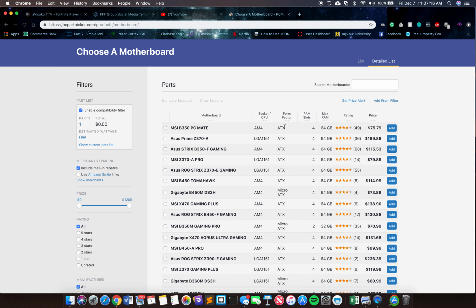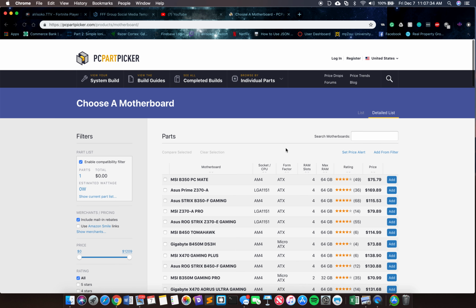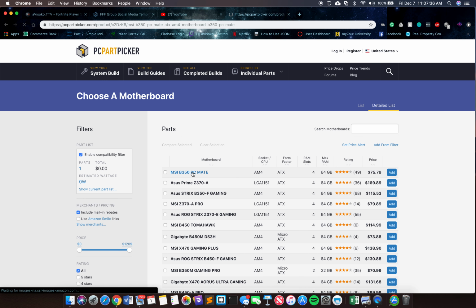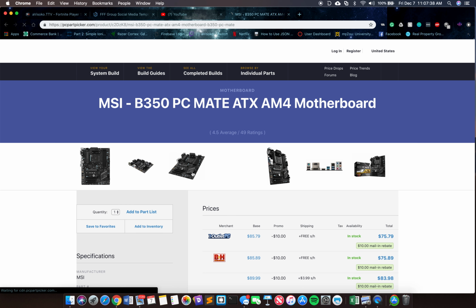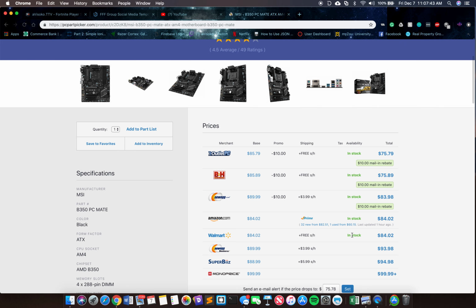It is an ATX size, which, like I said, the case determines what size of motherboard fits into your computer, and that's going to enable different things like cooling factors. A micro ATX is going to be a lot smaller, and that's going to be in a smaller case, which isn't going to have a lot of airflow, which can be a problem. Yeah, so I went with this guy, and this is an AMD chipset.